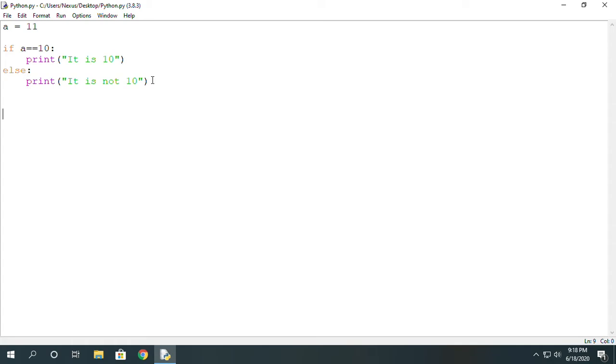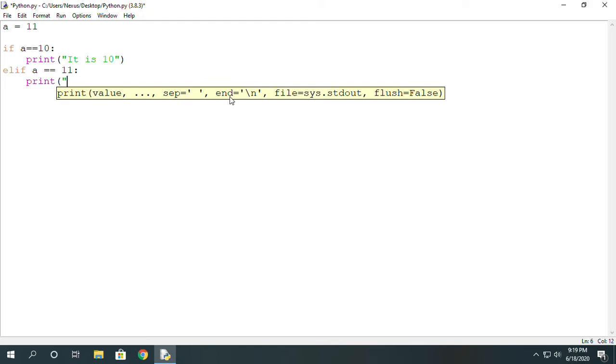If a is 10, we will print out it is 10. But else if a is say 11, we can say it is 11.